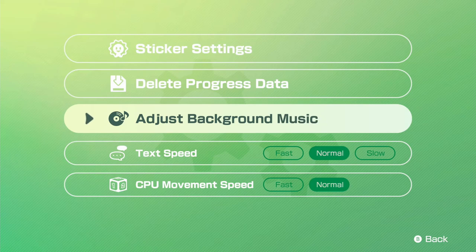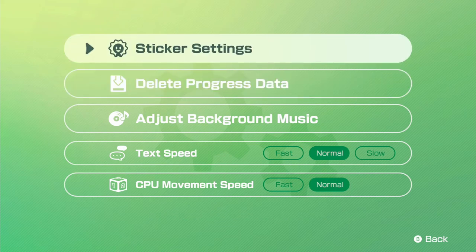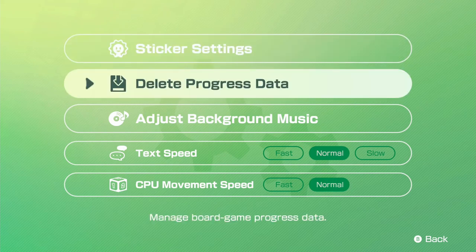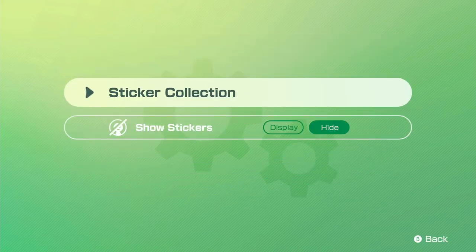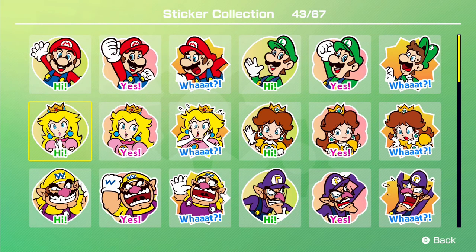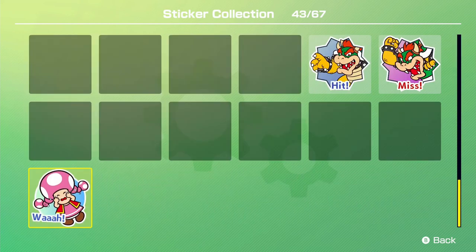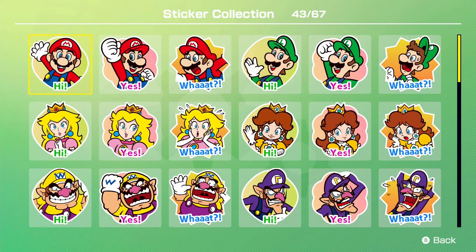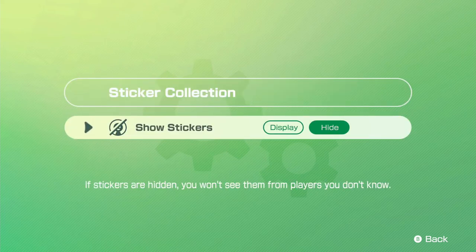We can't do that in this one for some reason. Adjust background music, we'll get to that in a bit. You can delete the progress data if you want to, but why would you? Unless you want to start new. The sticker settings right here, there's the sticker collection, so you can see how many stickers you have. 43 of 67, that's how many you would likely have at the start. And I haven't gotten any new stickers, but in the shop in Mushroom Village you can buy more stickers and cards and music and all that stuff.